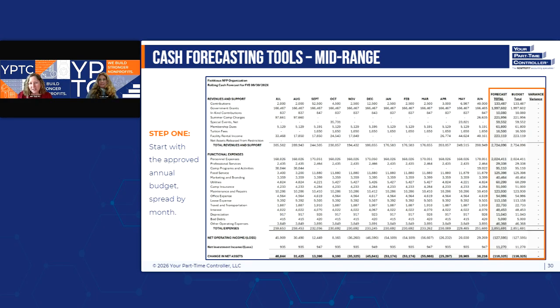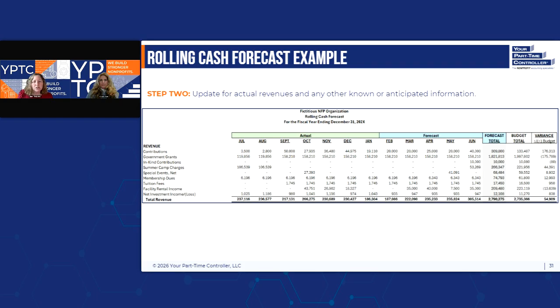And with just this schedule, if you use it appropriately, you can start projecting your revenues and expenses for the year and, in real time, compare those projections to the approved budget and start looking at your variances. So let's look at how to start using this tool. As the year progresses, we're going to continuously update that monthly information by first replacing the budgeted amounts with the appropriate actual amounts. As you can see here, we have replaced the budgeted amounts for the period July through January with actual results.